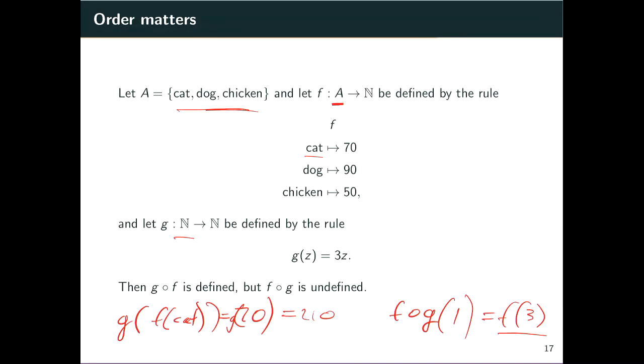Does anybody have any questions about compositions of functions? I guess the one exception is that you could have a function like this: if I define f from the natural numbers to the natural numbers, where n goes to n squared, and then I take g, which is defined on, I'm going to call it x, and this maps also to the natural numbers.